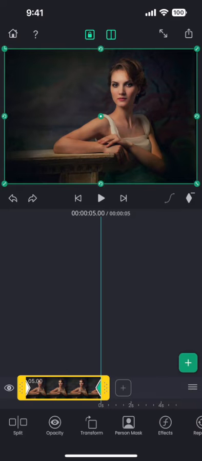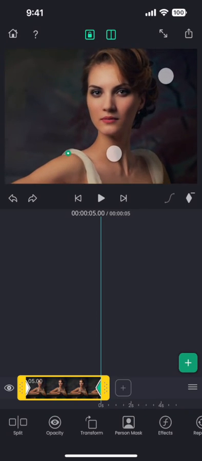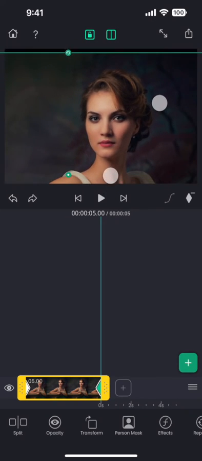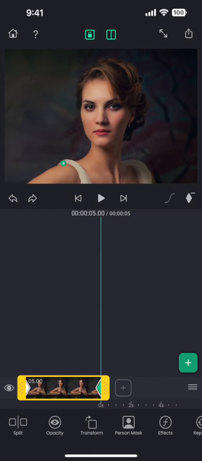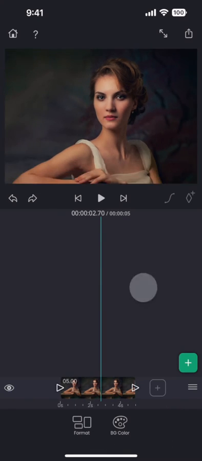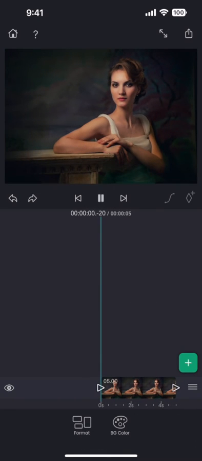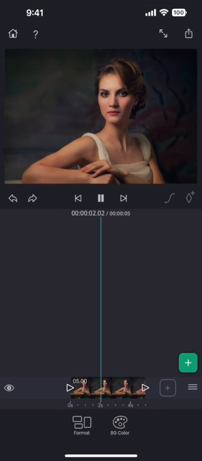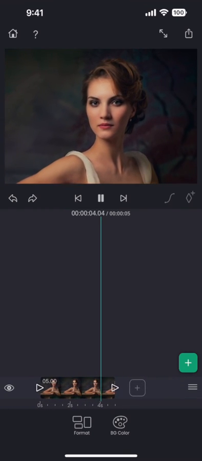But we need not add it manually, because when one keyframe is already added, and we change something on the segment, the app would add another keyframe automatically. So let me just pan and zoom the image to its final position. That is all we need to do. Let me go back and play it. This is how our Ken Burns effect looks like when we play it.